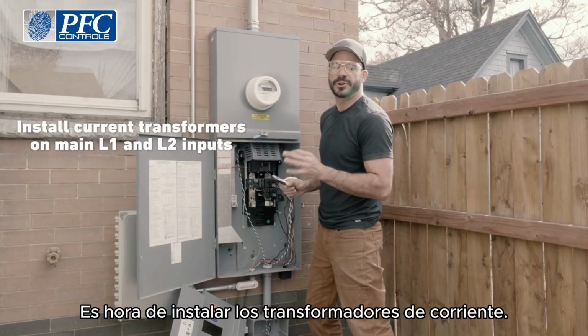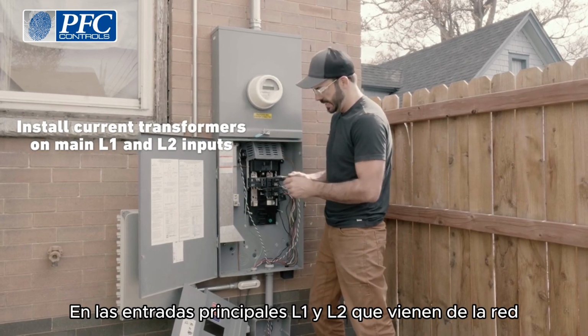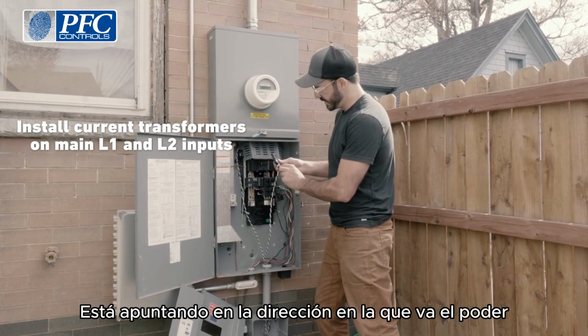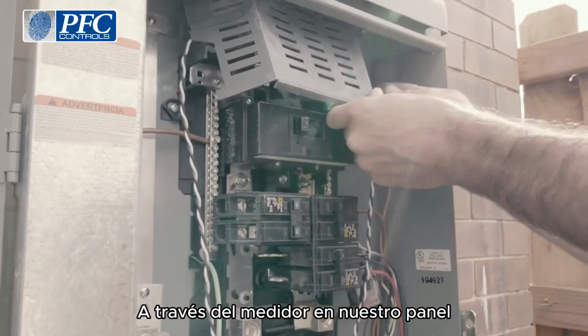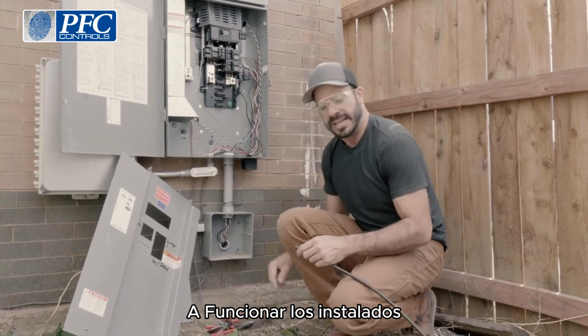It's time to install the current transformers on the main L1 and L2 inputs coming in from the grid. Now, when you install these, it's important to pay attention to the source arrow. For us, we want to make sure that that arrow is pointing the direction that power is going. So this arrow will be pointing down because the power is coming from the grid through the meter and into our panel.